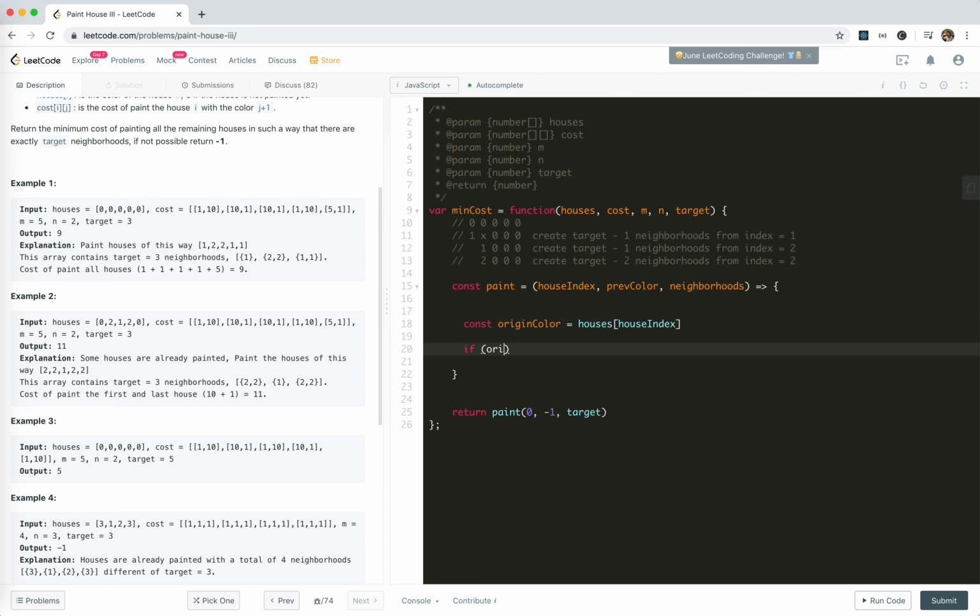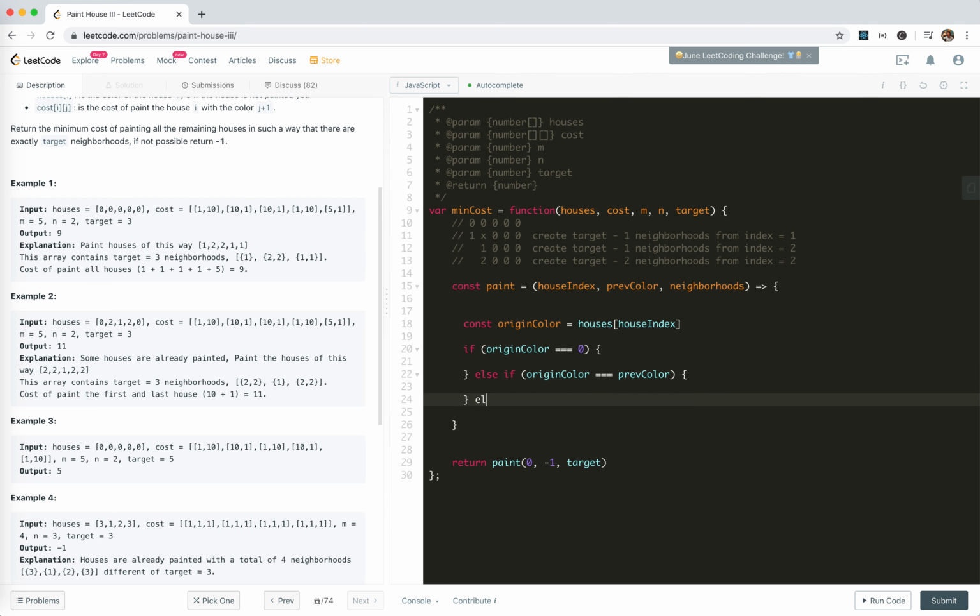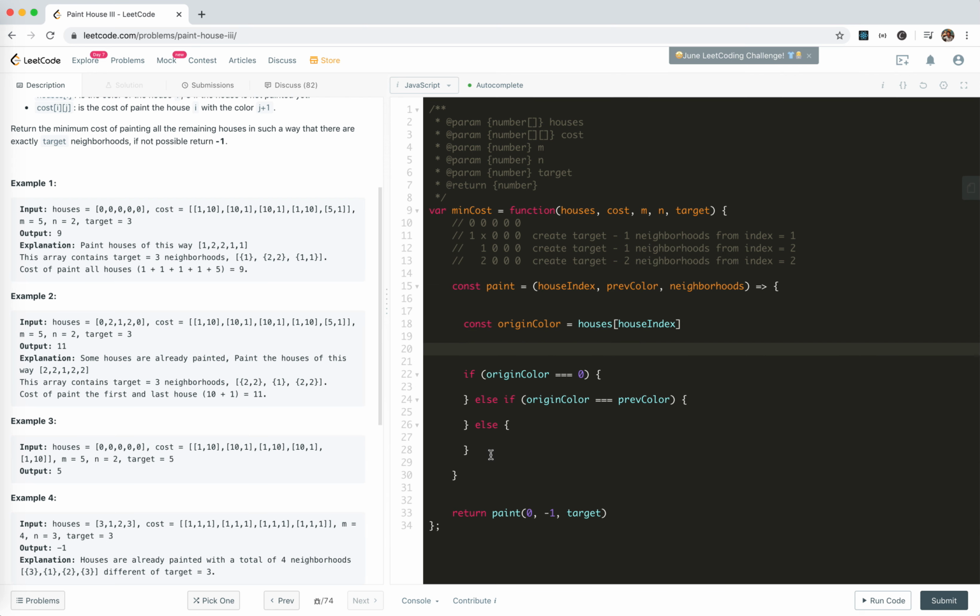Now, if origin color is 0, it means we could paint any color, or origin color is already painted but it is the prev color, or if it is not the previous color. So these are 3 cases, right?